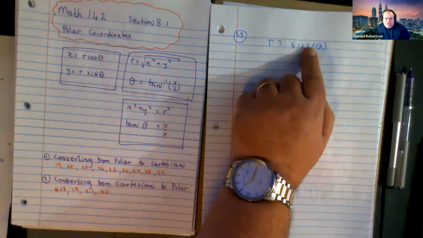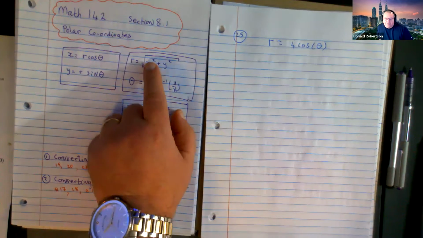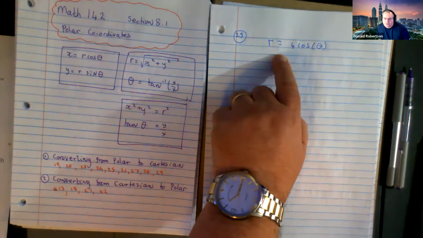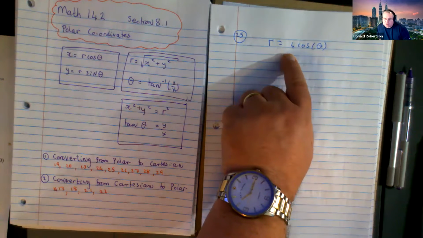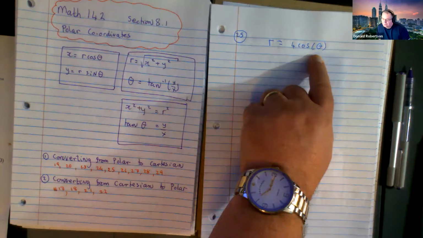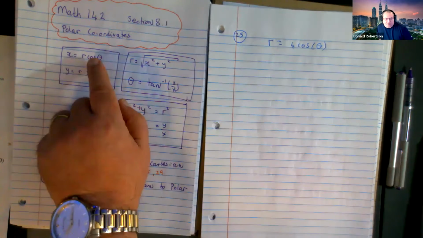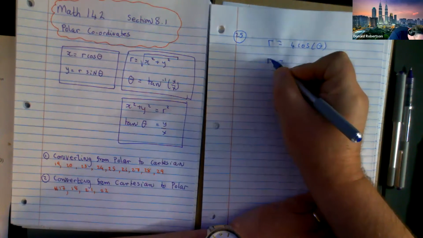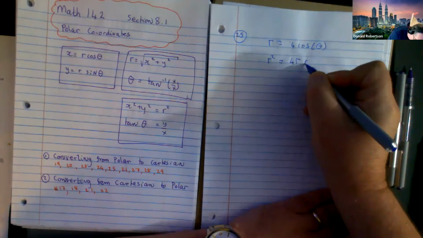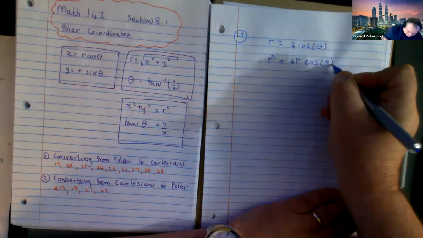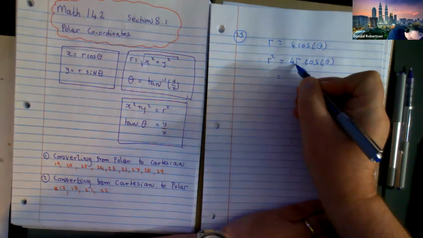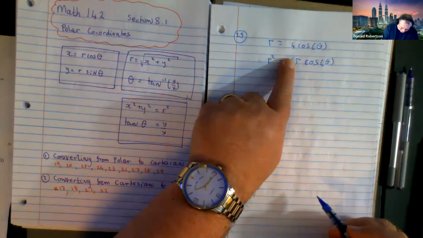Now I'm looking at this question. If you jumped in too early, you'd be in trouble. If you say, oh, okay, square root of x squared plus y squared equals 4, oh, I'm in trouble, right? There isn't a cosine theta on its own over here. So I am going to multiply both sides by r. Would you agree that's okay as long as you do it to both sides?